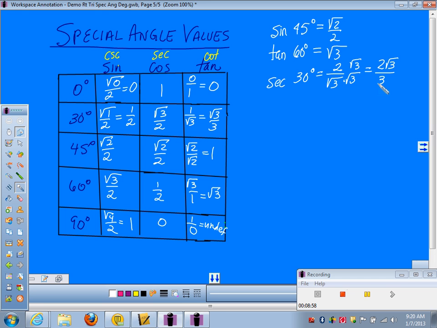Okay. Now, here's the kicker. These angles are only in the first quadrant, 0, 30, 45, 60, 90. What about angles in other quadrants? How did we do it? Well, it's not exactly multiples. Let's pick a fun, exciting angle. Suppose I want to do the cosine of 225 degrees. Okay. You are going to draw a picture. There will be pictures on your worksheet. You're going to go cosine of 225. Where is 225? Which quadrant?